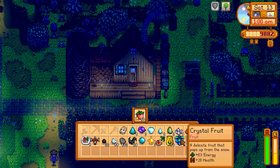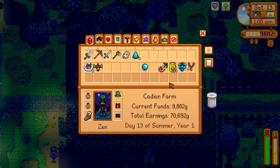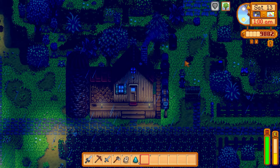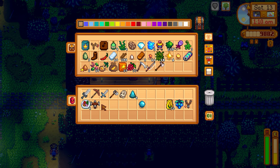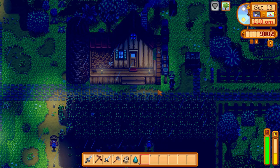I don't think there's anything here I actually want to sell. Just dump all that in. Dump all that in. All right, apple seed. We definitely 100% have an apple seed. I'm going to plant this apple tree right there, baby. We now know for a fact that we have an apple tree. You know, we need to take those with us. Take that. Got to turn that in. Put that there. And we've got to go get our watering pail.